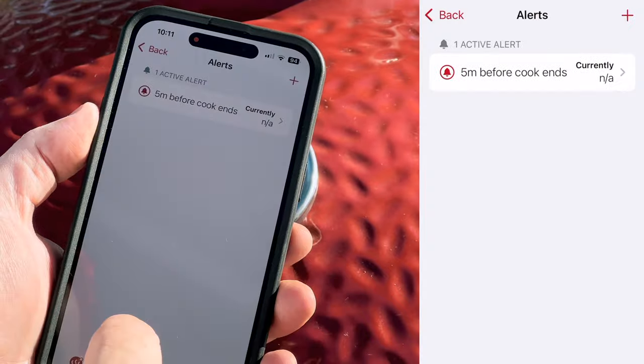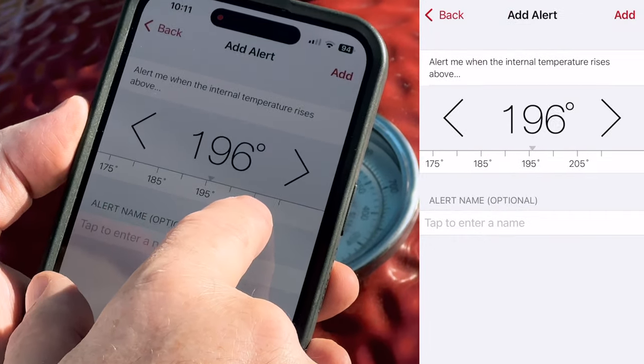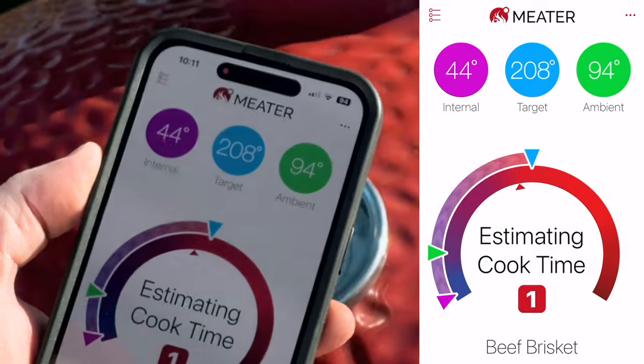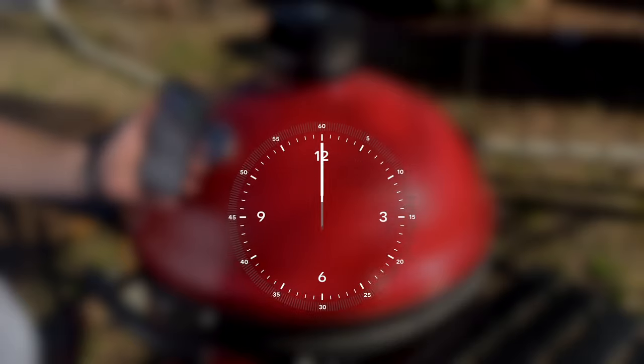And then I'm gonna set an alarm here for if the internal temperature rises above 195, which is gonna be much, much later today. But that's when I'm gonna start checking for tenderness. And that's, of course, how we cook these things. So we'll be back to see how this brisket's doing in a couple hours.